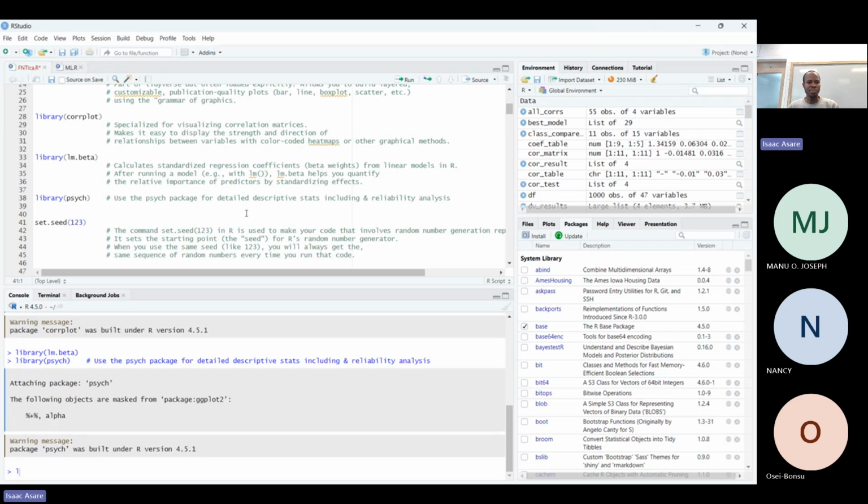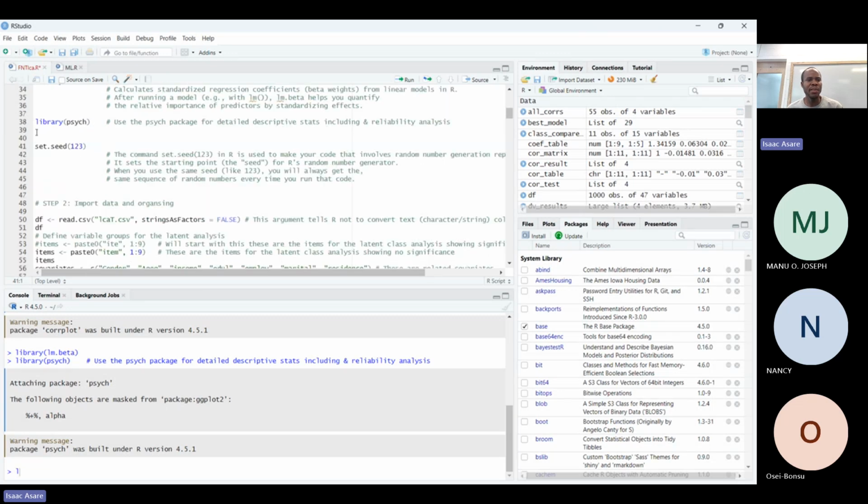Having been able to, one, install the package, and now you have called the package in using the library, the next thing that you need to do, let me explain this. Set.seed is like a procedure that we use if you don't want to get conflicting results.